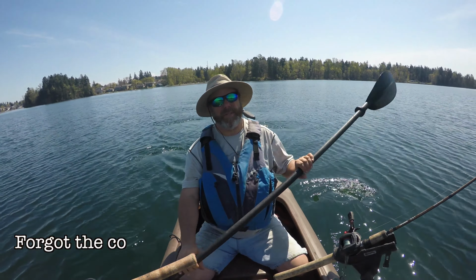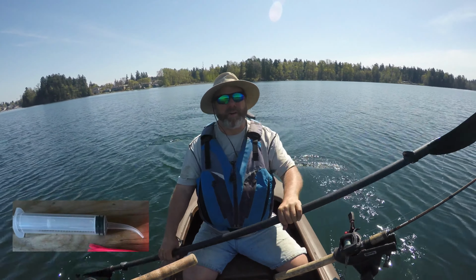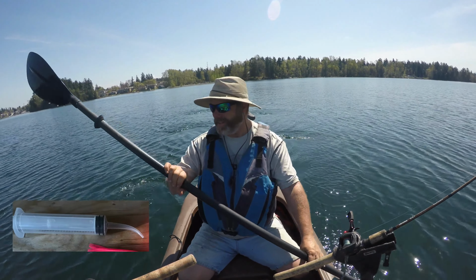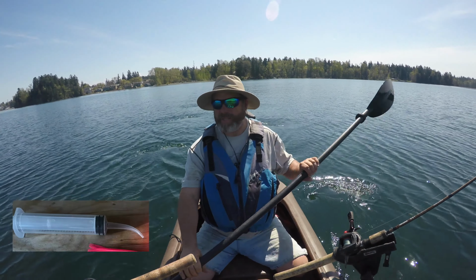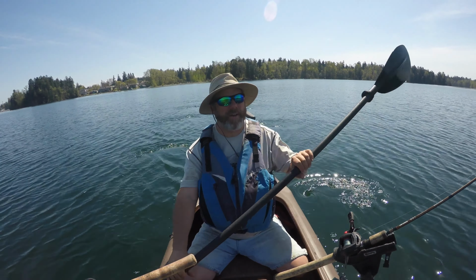And I found that using a dental irrigator syringe is gonna be the best thing. I put it on your screen here, is the absolute best thing for filling these scent spinners up with scent. The liquid scent especially. So as we give it a go here, I hope you enjoy the fishing, and we'll see how it goes.